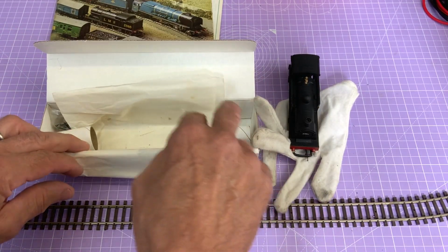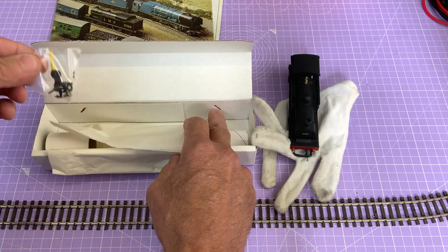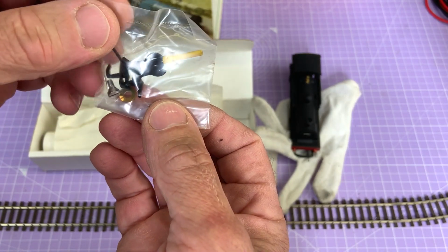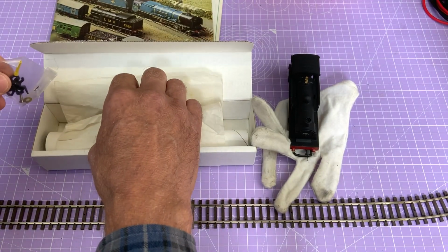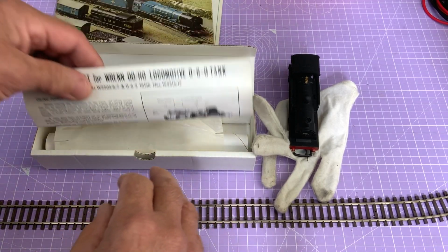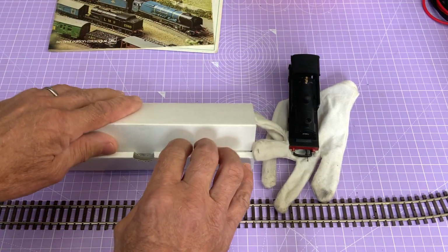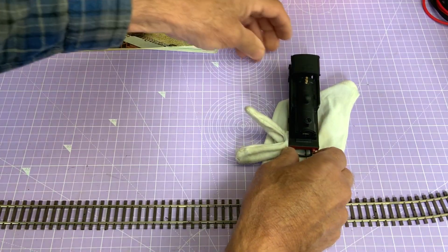So in the box, we've got a couple of packing rings, and just here, this is so that you can convert to Hornby 00 style coupling. So that's a nice little accessory pack. So we've got the tissue paper, two packing rings and some couplings, and the instructions. So I'm going to put the box to one side now, and we'll take a look at the item.